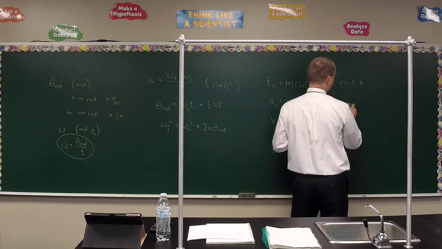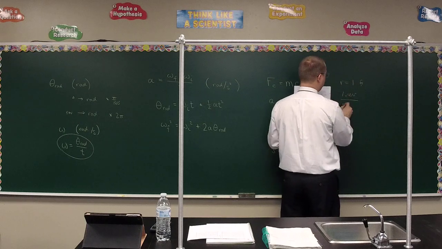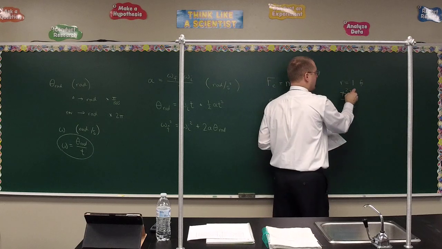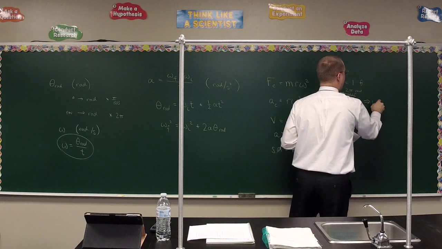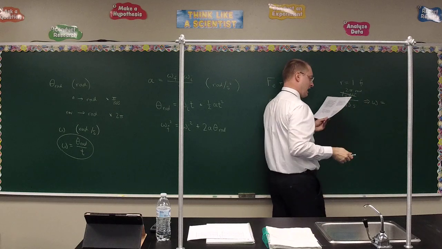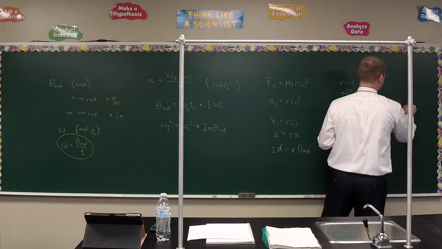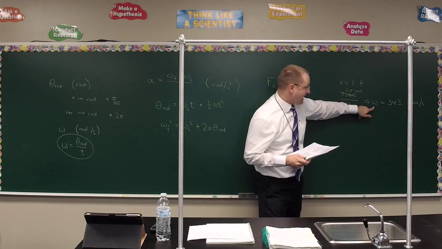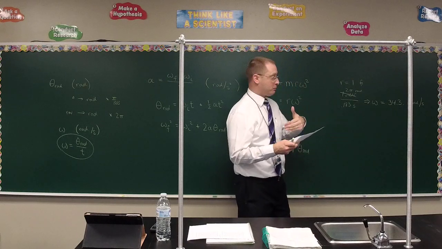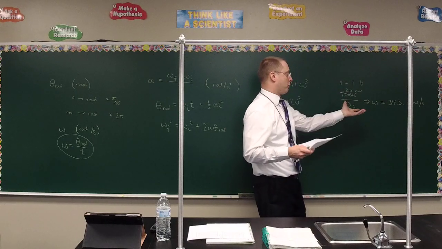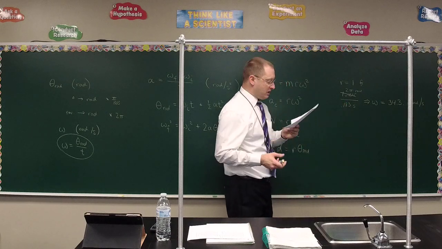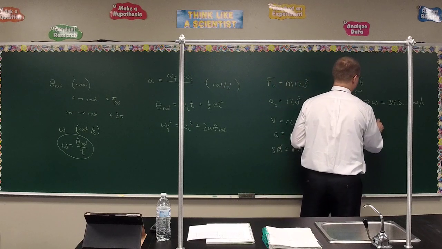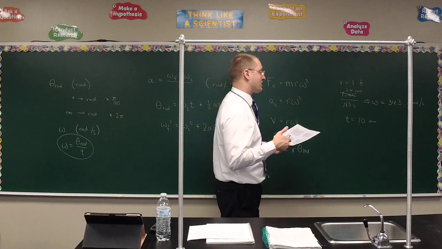We said it made 1 revolution every 0.183 seconds. But of course, we replaced the revolution with 2 pi radians. And so we said then that the omega, the angular spin rate, came out to about 34.3 radians per second. Well, if that's the angular velocity, the linear velocity back in problem 2 was going to be angular times radius. So it would be 34.3 feet per second. Then we said that the cyclist maintains that speed for a time of 10 minutes. So in the third box, we said calculate his linear displacement.